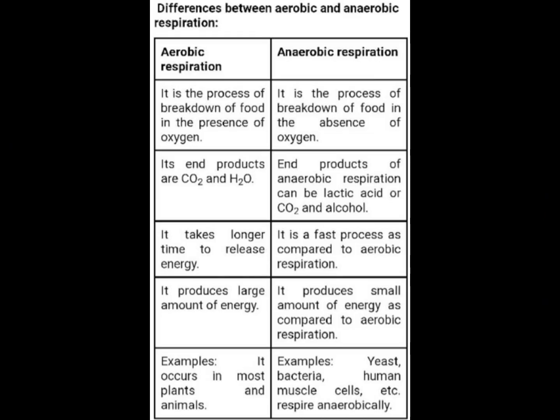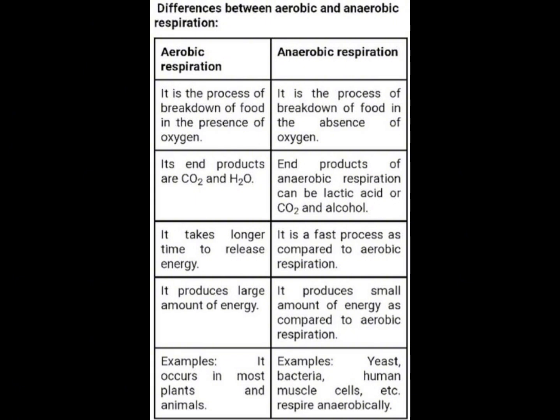Also, you should know the differences between aerobic and anaerobic respiration. Aerobic is the process of breakdown of food in the presence of oxygen, and anaerobic is also the process of breakdown of food, but this one occurs in the absence of oxygen. The aerobic respiration end products are carbon dioxide and water, but for anaerobic respiration, we have products such as lactic acid, alcohol, and carbon dioxide.